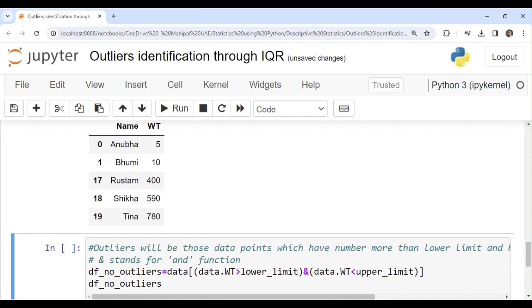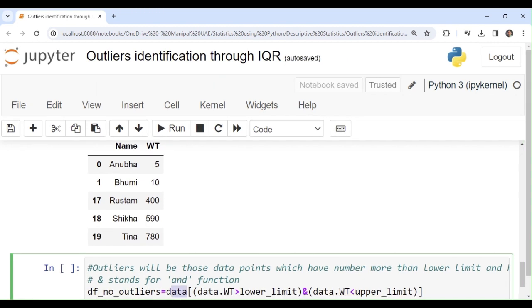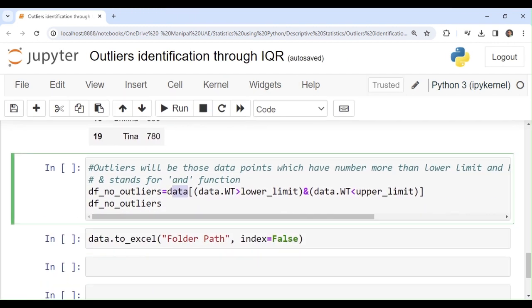The name of the data frame that I am giving is df_no_outliers. And I said, using my data frame, go on to my data. This data is basically the name of my data frame.